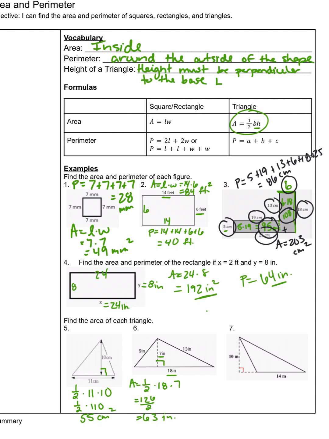Number 7 looks a little bit weird because we have the triangle here, yet this 10 is on the outside of the triangle. Height means how tall is a triangle. Well, the triangle is from here, the bottom, and here is the tallest part of the triangle. So the 10 just tells us we have to go straight down. That's why the height has to be perpendicular. Like in number 6, here's the tallest part down to the base. In number 5, the tallest part down to the base. Those happen to go through the triangle. In number 7, that just happens to be outside the triangle. Again, we want to go from the tallest part down to the base.